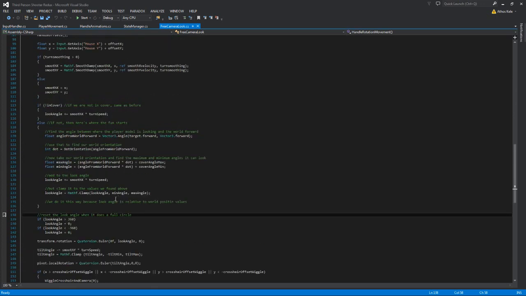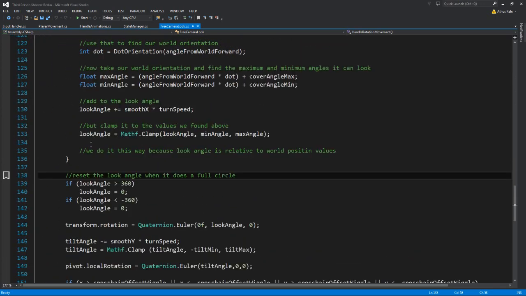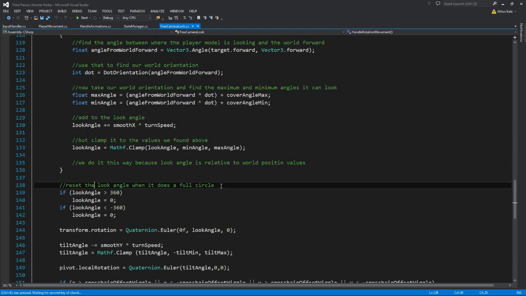Okay, when we are doing changes to the look angle, if the look angle is greater than 360, then make it 0. If the look angle is lower than 0, then make the angle 360. I could have used just a Mathf.Abs on the look angle greater than 360, but anyway, this works too. Basically, it doesn't let the look angle get higher than 360, because when we were turning around, it could go to pretty high values, and we didn't want that.